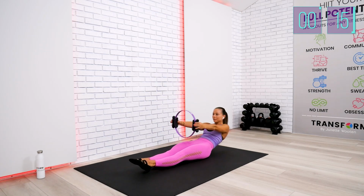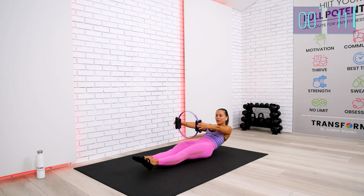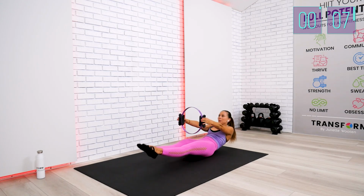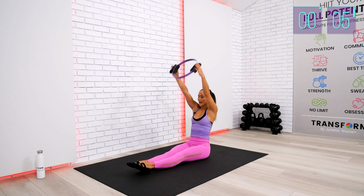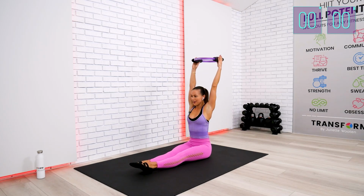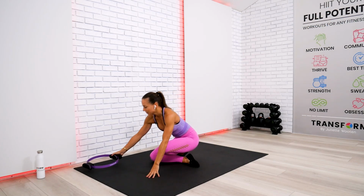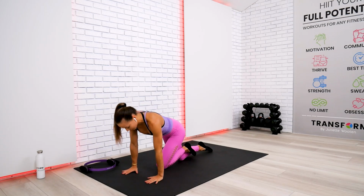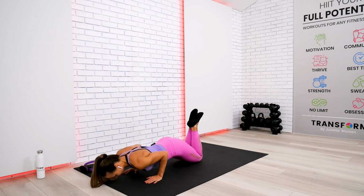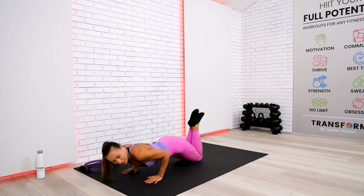Lift. Lower. Lift, guys. Lower, everybody. Lift. We got this. We have only a few more seconds left, guys. Last one. Beautiful. We're gonna go for that tricep push-up to finalize this block. And we have only one block with a circle as optional left. Give me one more tricep.